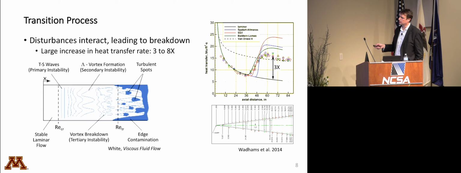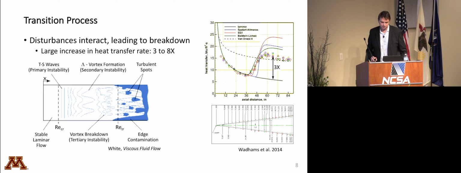Here's a hypersonic example. This is the HiFire 1 cone, here's the CAD model of it with all the sensors on it. And these are several different runs in the LENS II shock tunnel at CUBRC. And you see that there's laminar flow, then there's transition, sudden heat transfer rate rise, and then turbulent flow. And there's roughly, in this case, a factor of 3 or so increase in heat flux. This can be larger. It can be as much as a factor of 8. So, we need to understand this in order to design flight articles.